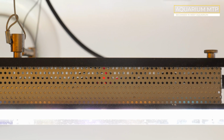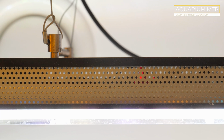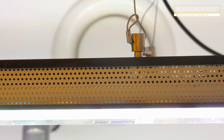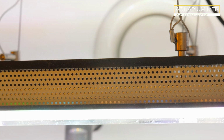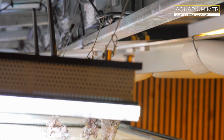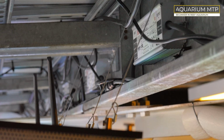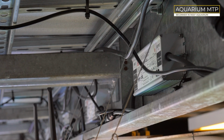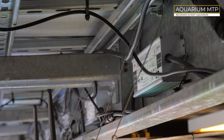Now on top of this, you need to also remember about the power supply. The transformers for the lamps are getting hot as well. So if those transformers are kept in the same area where the lamps are, they considerably contribute to the heating of that area and ultimately cause damage to it.